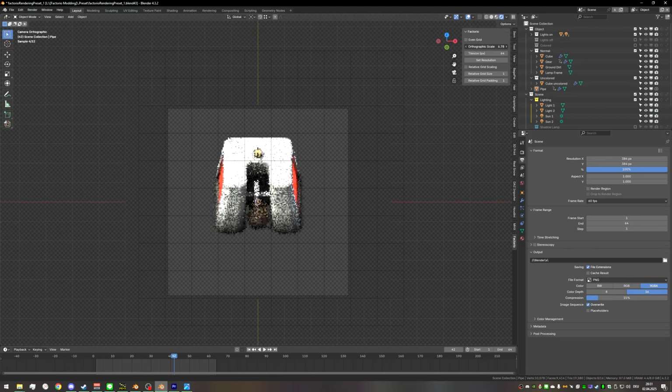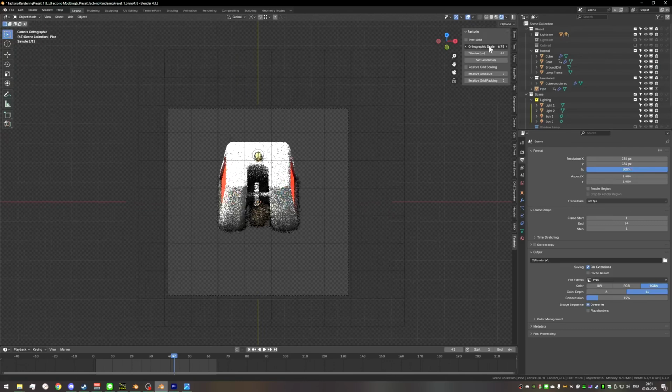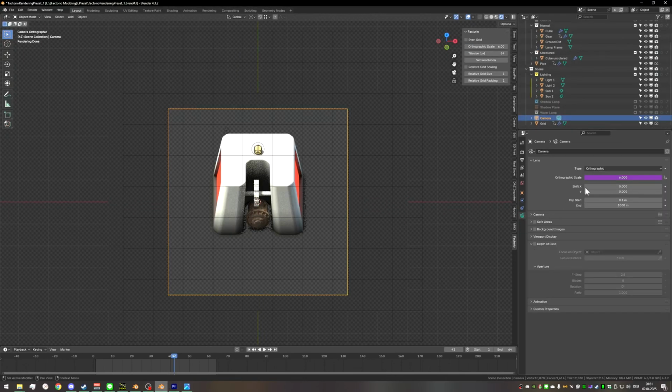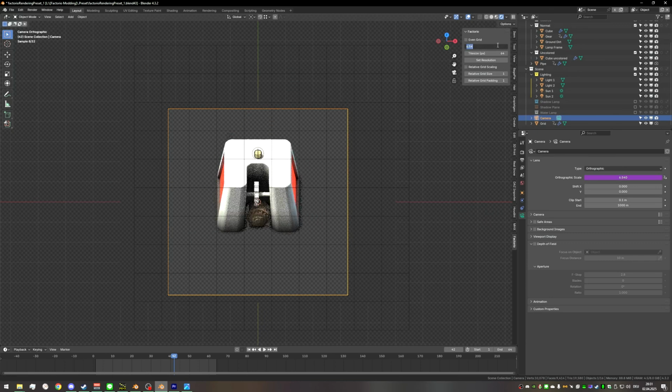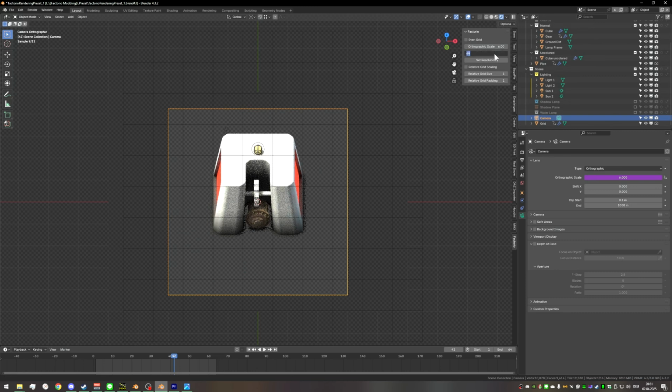The orthographic scale is driving the active scene camera. Driven values are appearing pink and can be edited like this and created like that. The orthographic scale is basically the scope your orthographic camera is having. It is identical with the tile size in-game if you set the tile size to 64 pixels.